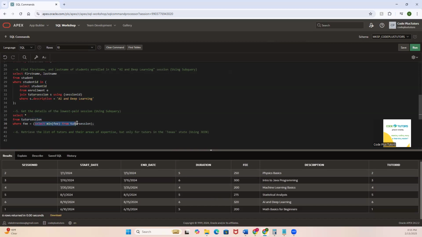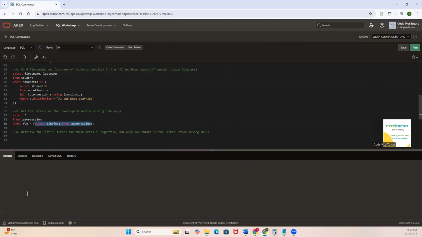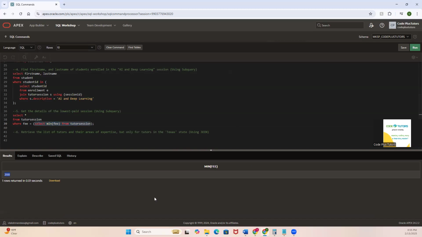So when I do select minimum fee from tutor session, we get 200. So 200 is just one value. So though there are multiple records with 200, my subquery returns only one value. That is why we are using equal to.